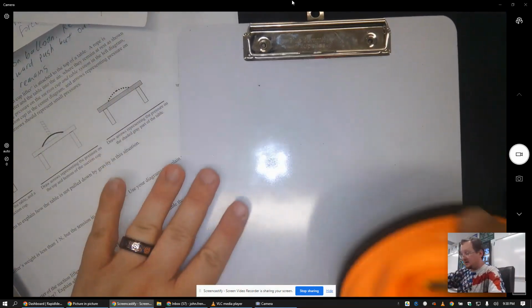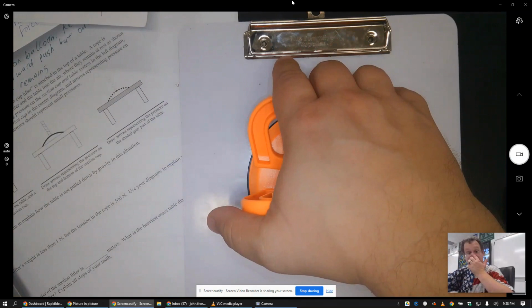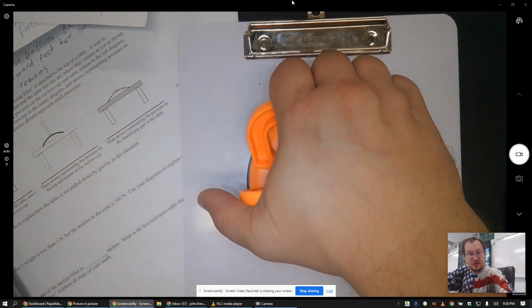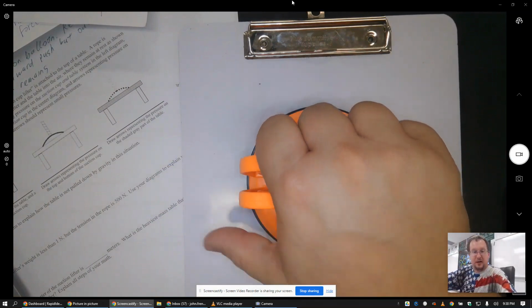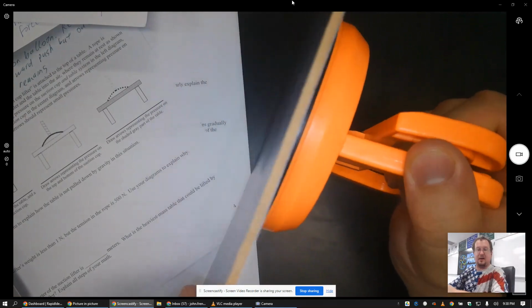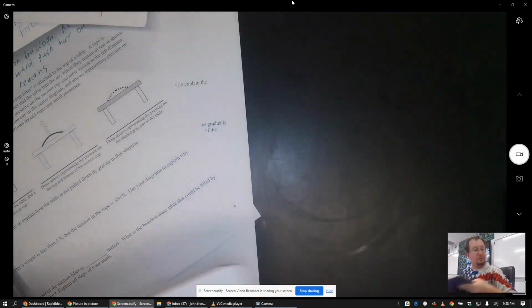So I could do that onto this clipboard with a dry erase surface I got from Amazon. You can get them in packs of 30. They're really good for your students if you want to do whiteboarding. And I do this, and it's stuck on there really well. In fact, if you don't believe me, check this out.